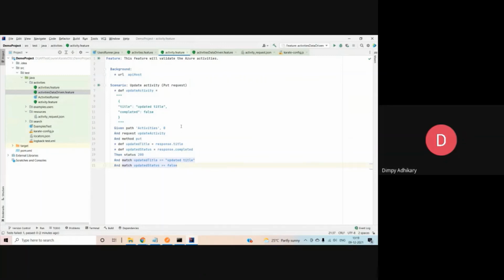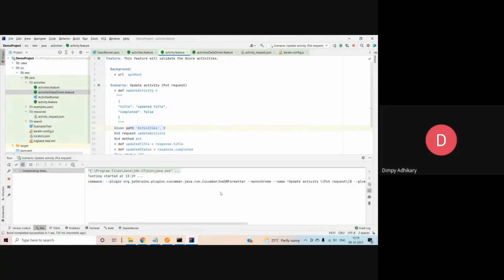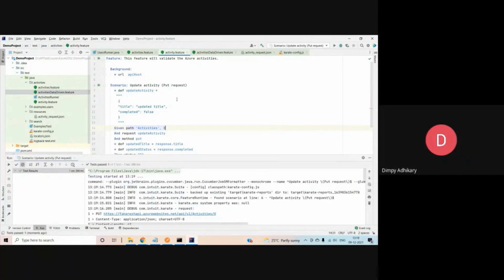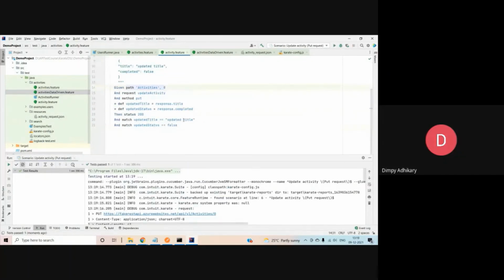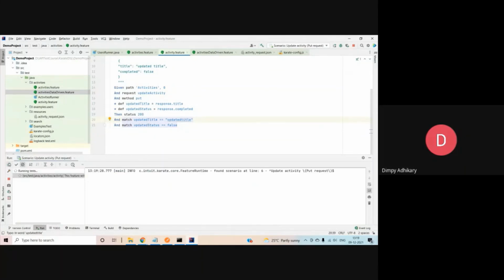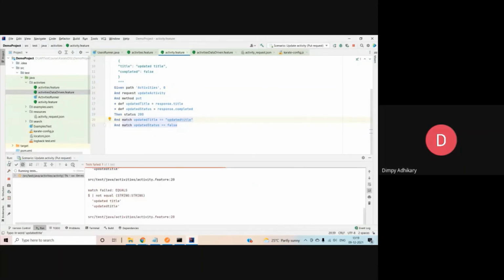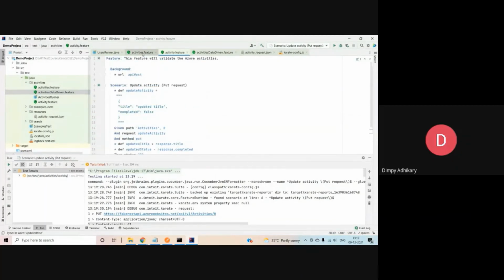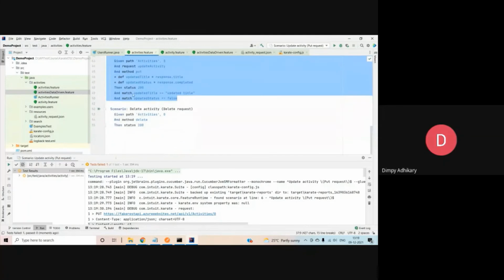If I now run this activity feature, it should pass. And if I change something, then it should fail. Yeah, so this is update, and similarly for delete.